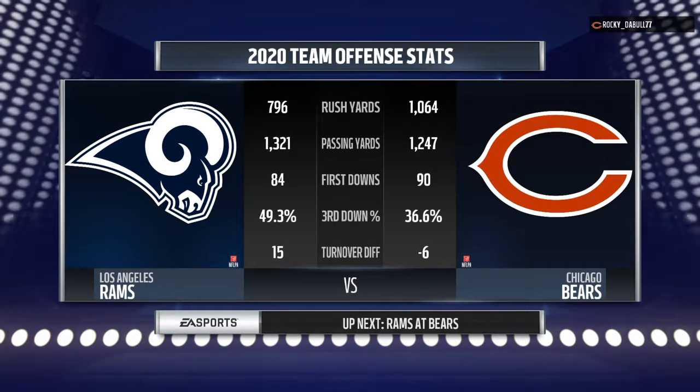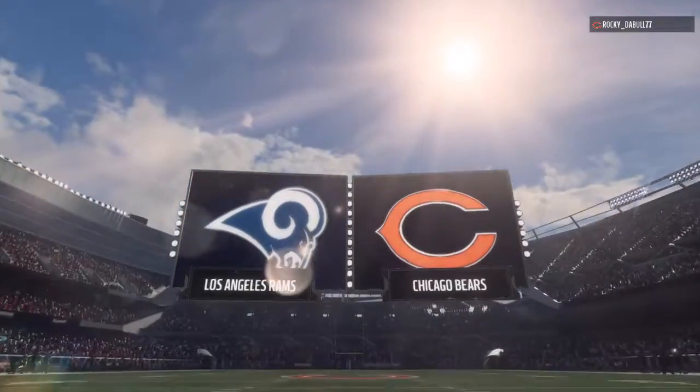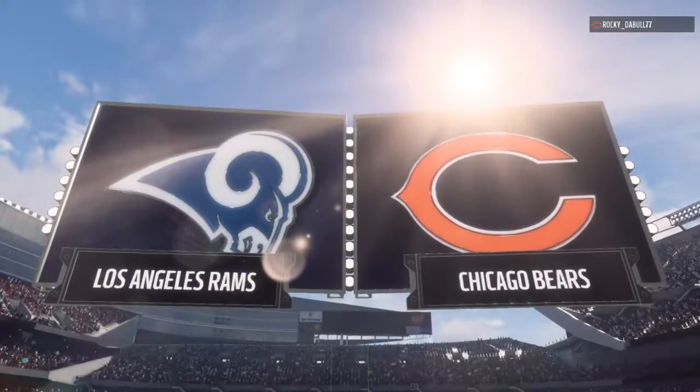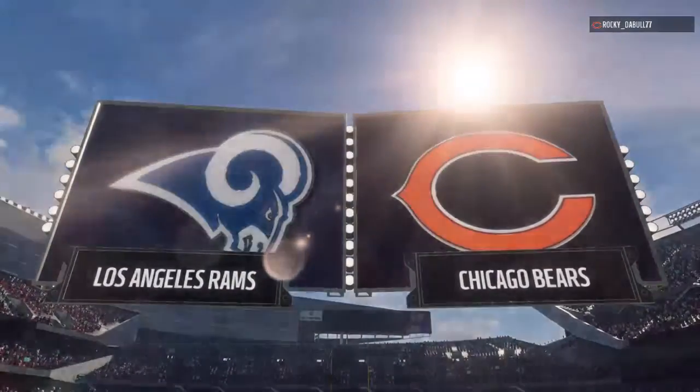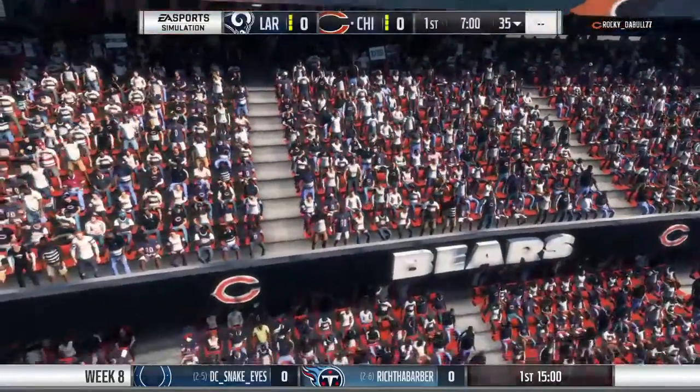Everyone. I'm Larry Ridley, and you're tuned in to Madden 18 on EA Sports. We've got a matchup where time of possession will be a focus. The Bears are top 10 in rushing yards, and they're going up against the Rams, a team that will need to keep the running game in check. All right, thank you much, Larry.